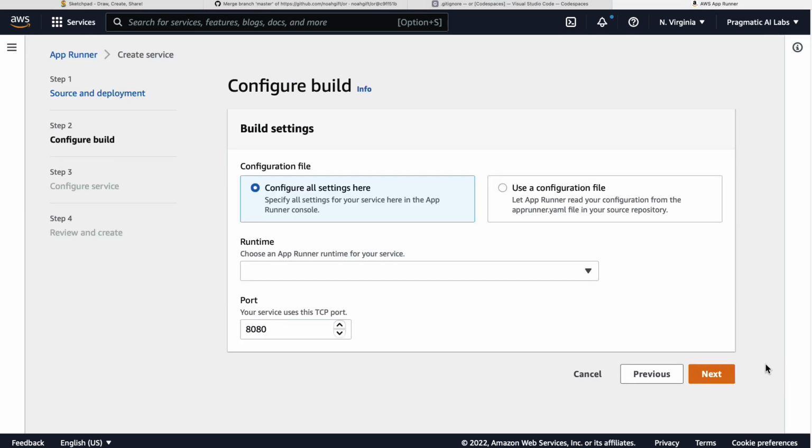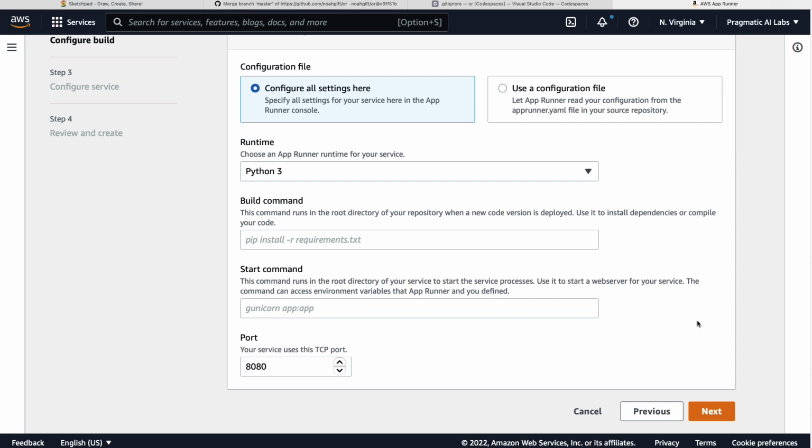Really, this is very straightforward to get running. All we have to do is select the language. We're going to say Python 3. Now, there are only a couple of commands that we need to run. I believe the first one is just pip install -r, so we just need to make sure that the packages are installed. So we'll say pip install -r requirements.txt.